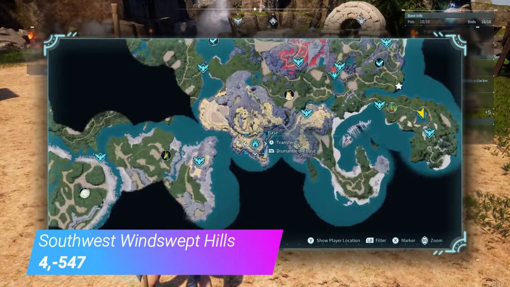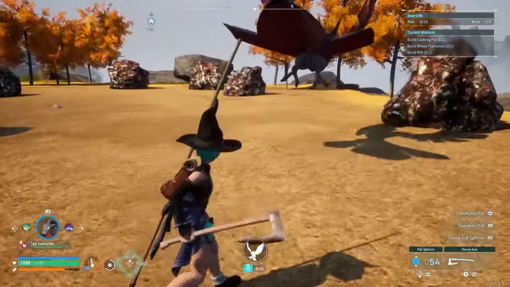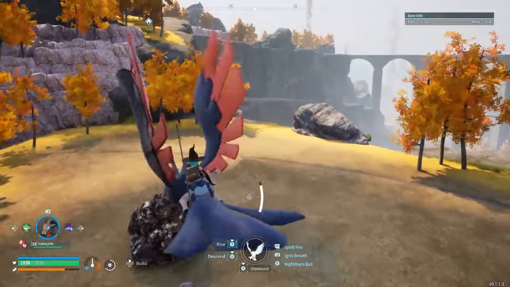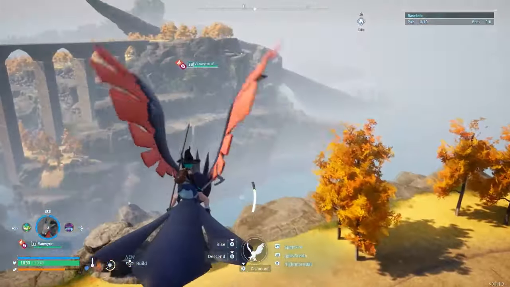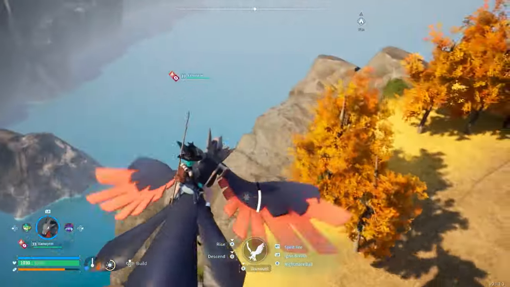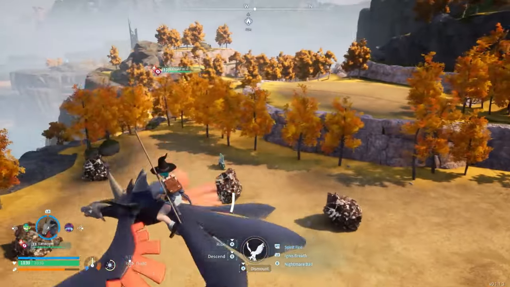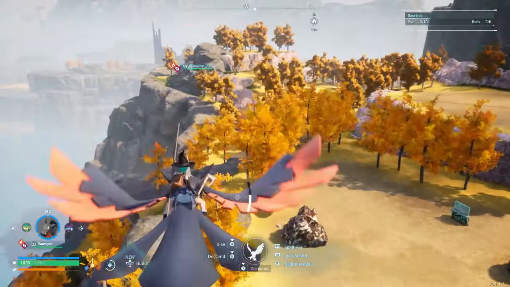If you've been to the Windswept Hills area, you've probably stumbled across the fall foliage. It's beautiful, but there's also a perfect little spot tucked away in the southwest area next to this bridge here. It has these beautiful cliffside views that actually help protect your base because enemies and raiders will only come from this direction. Plus, there are all these ore nodes here that are perfect for resource gathering.